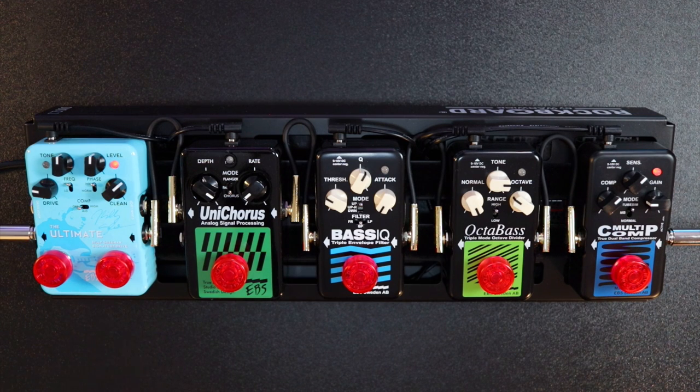So the best way to describe what compression does is to think of it as basically a dynamic volume control that responds to how you play. A compressor attenuates the loudest parts of your signal and brings them closer in volume to the quietest parts of your signal. And the benefit of that is you get a slightly smoother, more consistent performance. You don't have some notes that are jumping out and others that are kind of buried and almost inaudible.